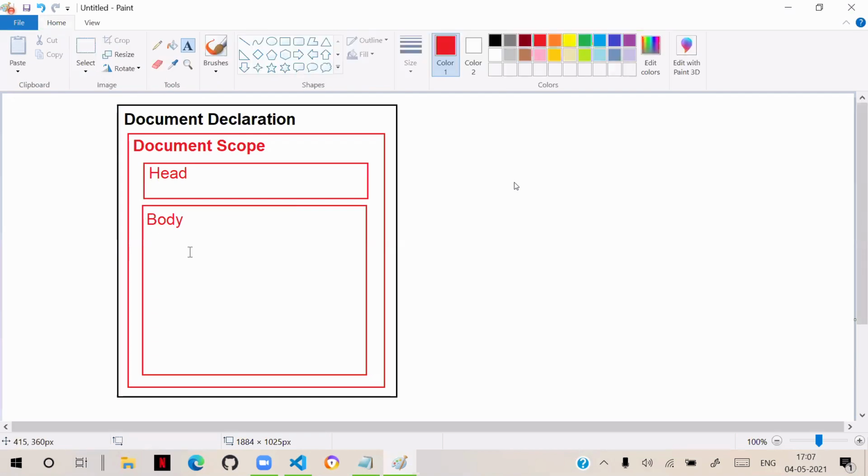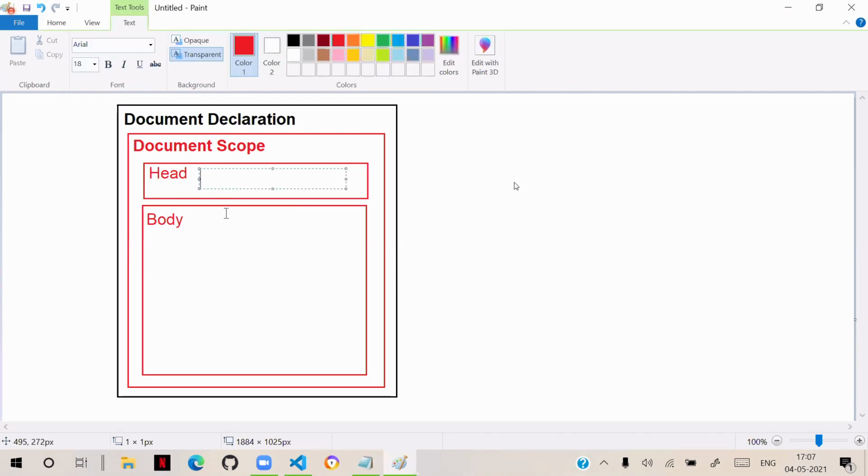So what is the purpose of the head and body sections? The head section is defined with the head tag, and the body section is defined with the body tag.